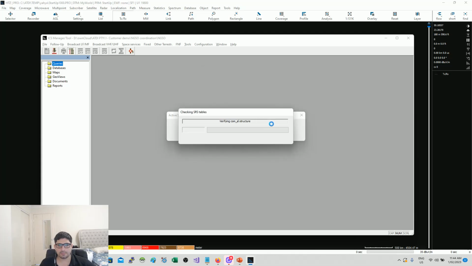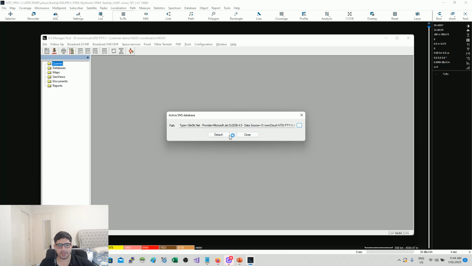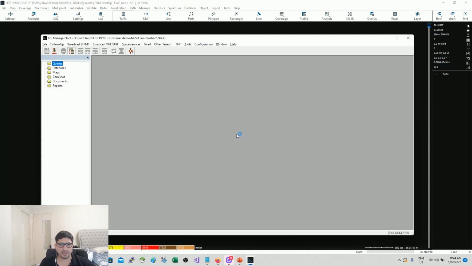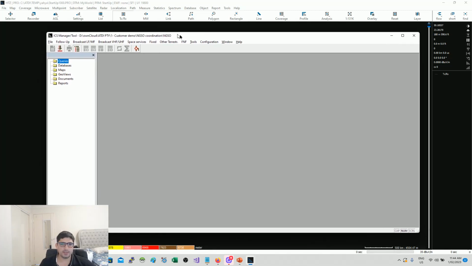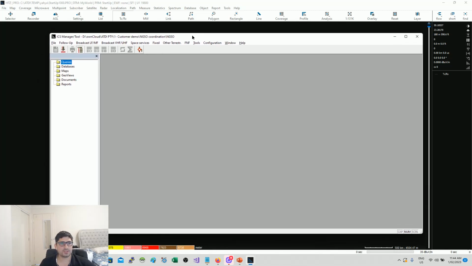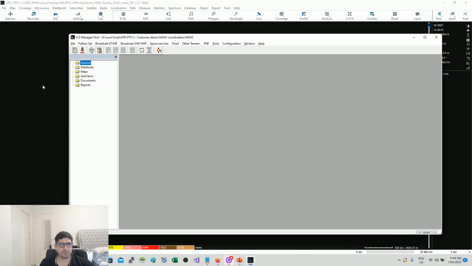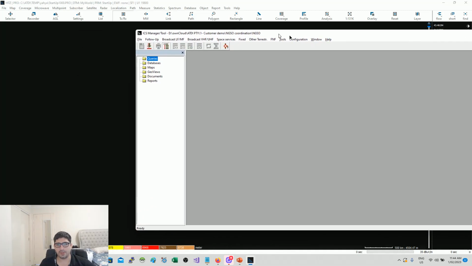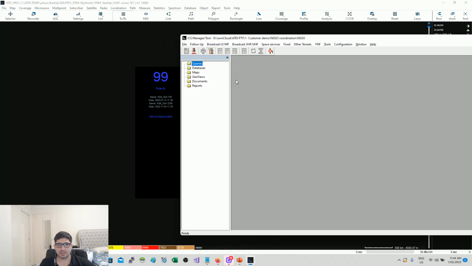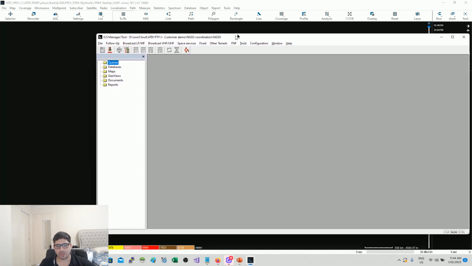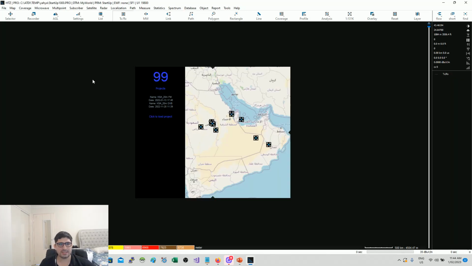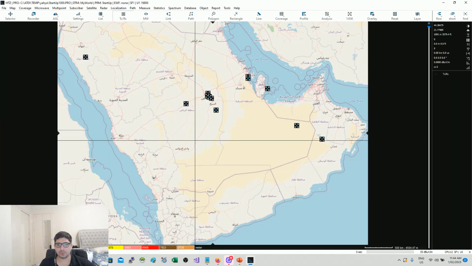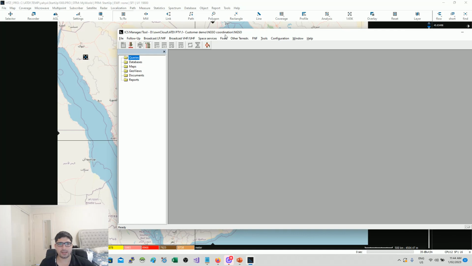Click on it, and then it does the connection, close, and after that, because it's the first time you connect to it, it might do some refreshing. Okay, so it's not asking for refreshing so far, which is good. So guys, now just for your information, HTZ now is running in connection with ICS Manager, which means these two software now can communicate. This one is just acting as a translator or as a database, but this one is the actual calculator, the one that's going to do the coverage calculations or the PFD calculations.